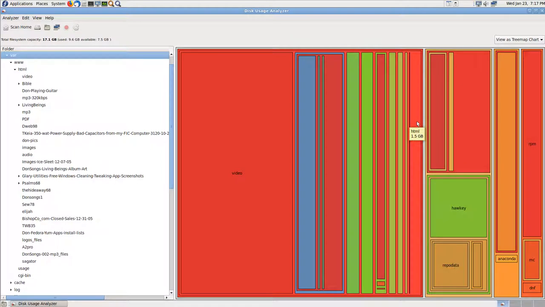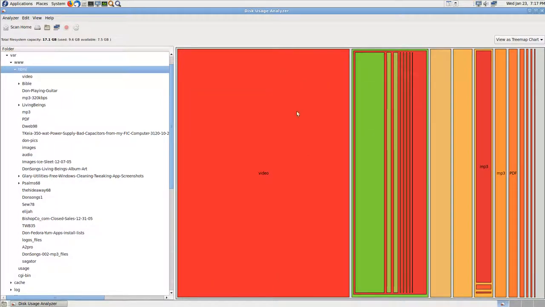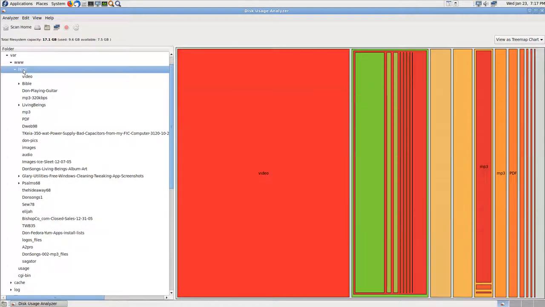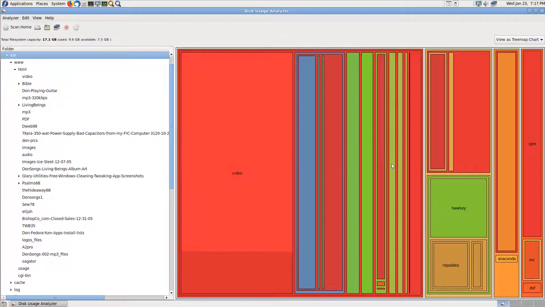And then 1.5 gigabytes of HTML files. I wonder if that's like the whole thing or something. No, that's an HTML directory, evidently. Let's look at it and see. Yep, HTML directory. Oh, okay. See all that, a bunch of different. That's all my websites under that. Okay. Yeah, that's www.html. That's what that was. Okay. So I was on var, the parent folder of all of it, going through there.